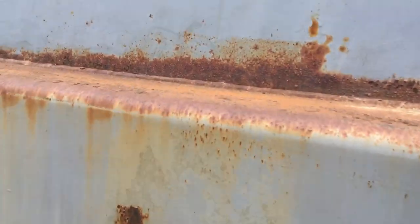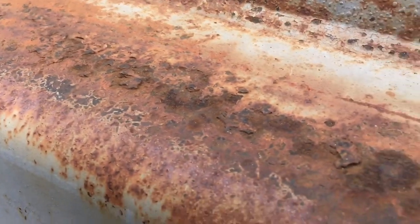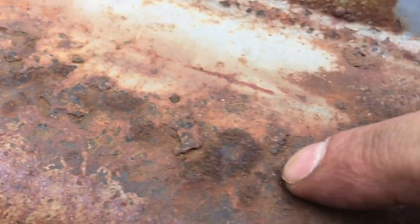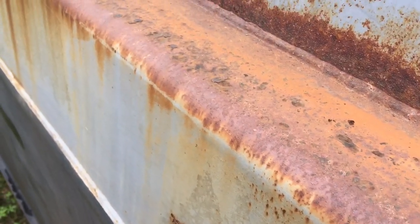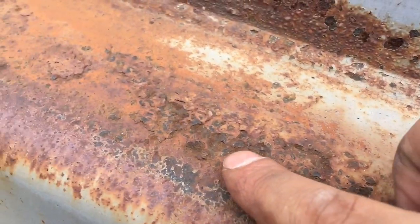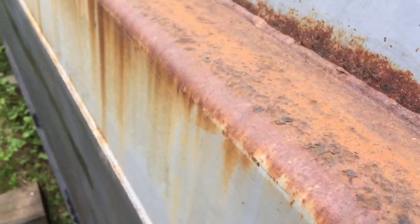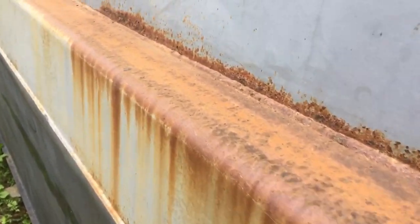Arguably the worst bit of rust on the boat is here. There's quite a bit of pitting, lots of fairly deep holes, big chunks of scale. So this lot will all need wire brushing before sanding, just to clean out some of these deeper pits. And then it'll probably need a bit of body filler, just to flatten it all off. We could fill it all with paint, but these bits are going to be the worst, or at least they appear to be the worst bits on the boat.